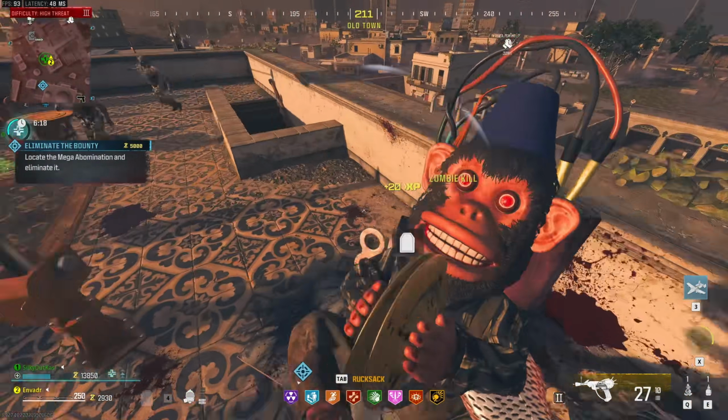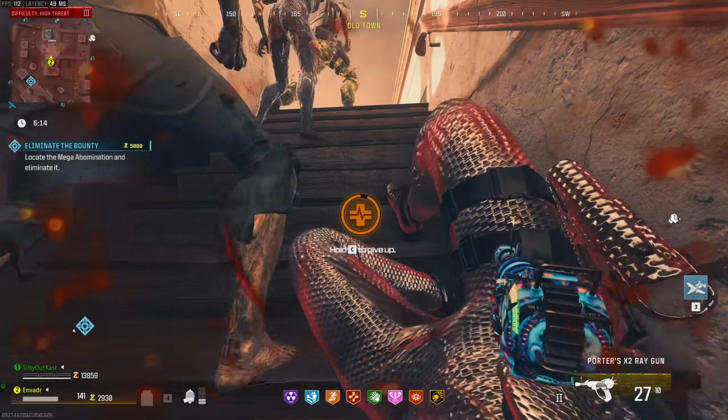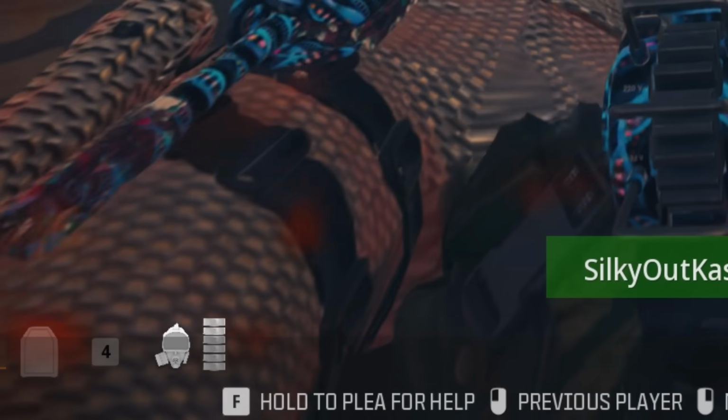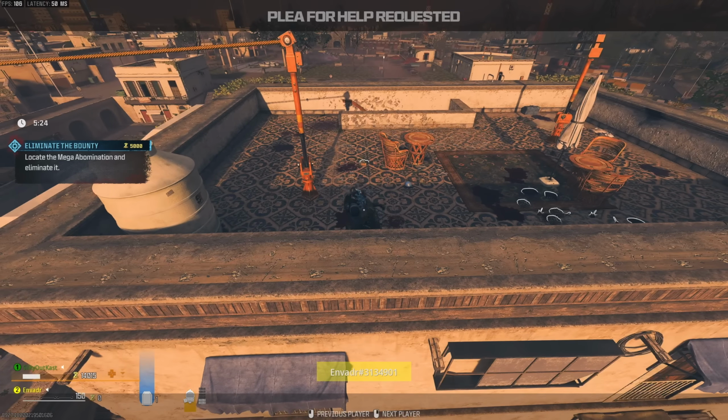Now of course it could be different for you depending on your keybinds, so always check the button on the bottom that says hold to plea for help. When you plea for help, you will send a signal that goes around 500 meters, and anyone in that radius will be able to come and pick you up.